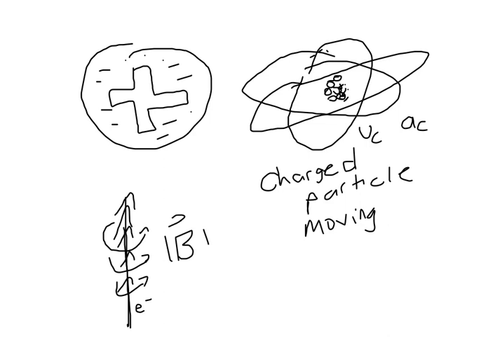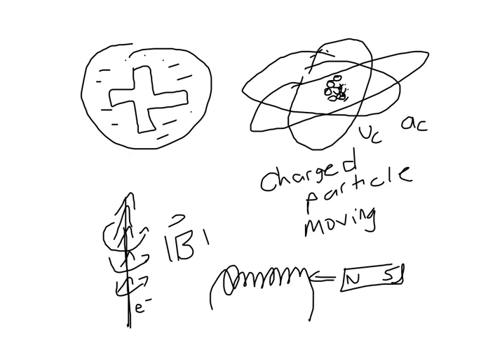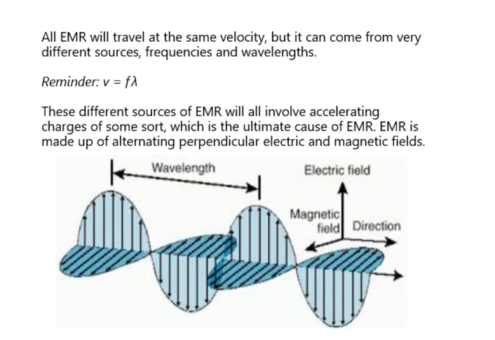But we've also learned that what happens when you take a magnet, say you have a coil of wire that looked like this, and you take a north and a south end and you shove the north end in. Doesn't moving a magnet also cause the electrons to go through the wire as well? And so combining a whole bunch of principles together, Rutherford knew that if he had a charged particle moving in a circle, it would then create a magnetic field. But the magnetic field would then create an electric field. And then the electric field would then create a magnetic field. And what he was discovering was this principle right here.